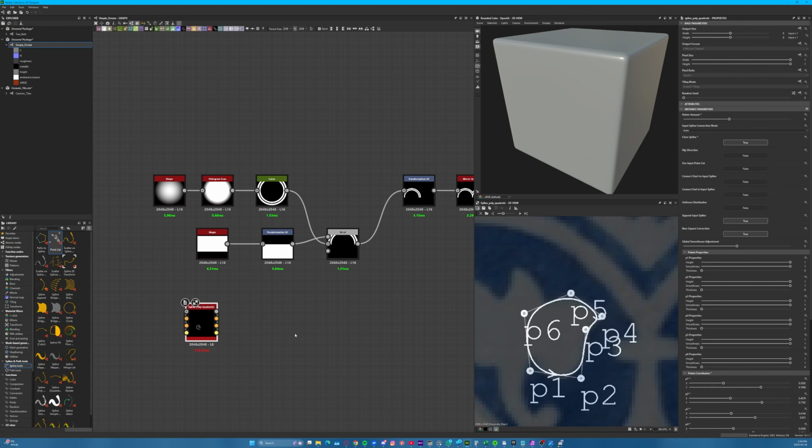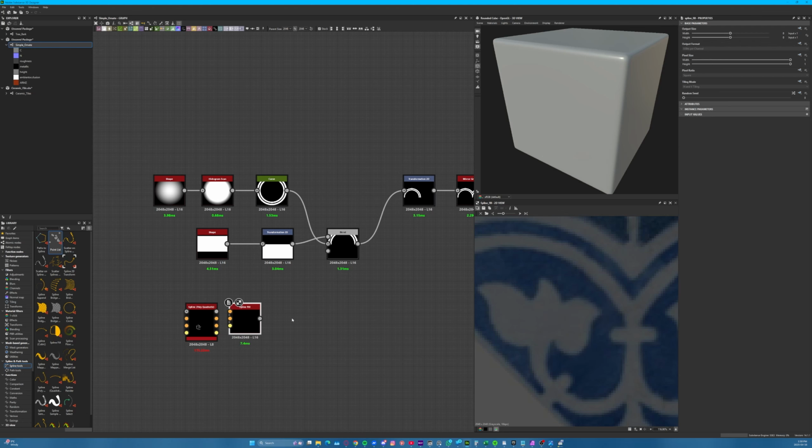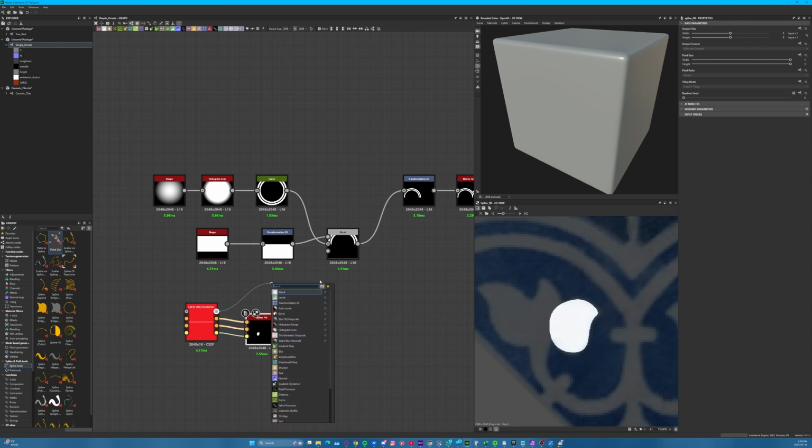Okay, good. So now that we have this shape, what we want to do is fill it in, right? So let's press tab. Let's get a spline fill. And instead of plugging these in one by one, what we can do is press 2, and you'll see this thing up here change: standard, material, compact. So we want material. Then we'll just drag it in here. Press 1 so that you go back to the singular. And good, this is done.